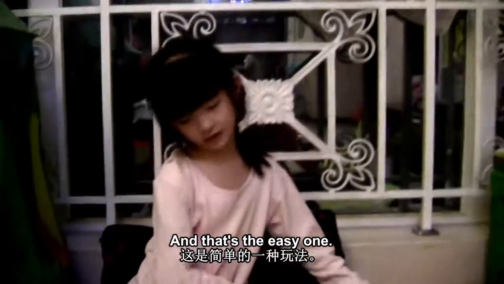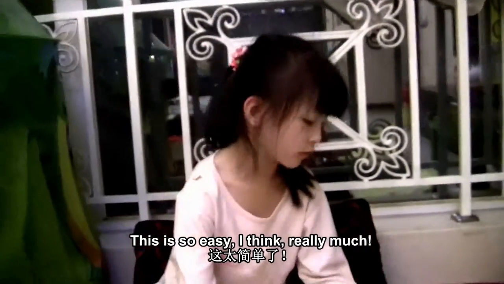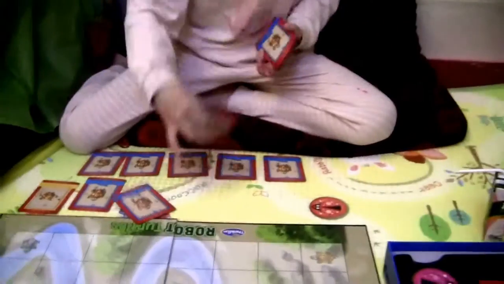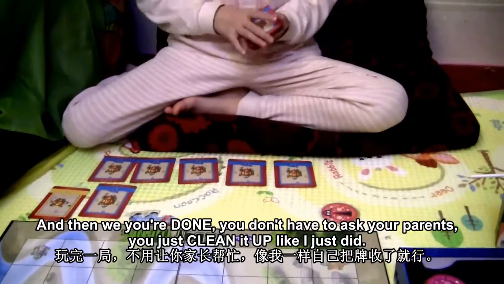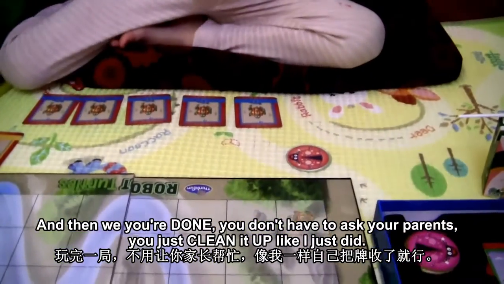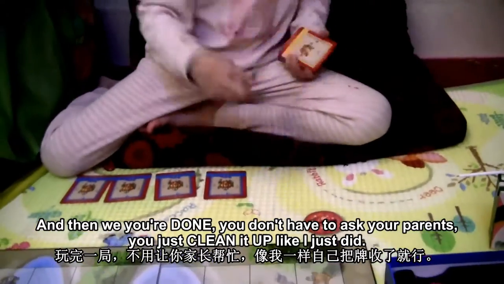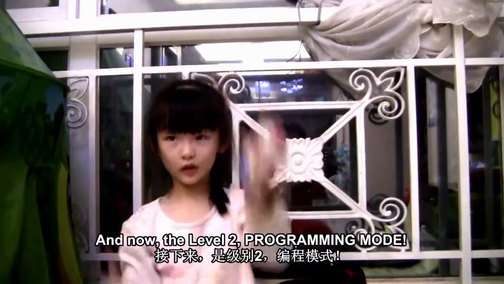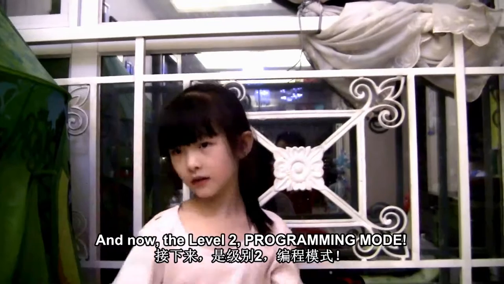And that's the easy one. This is so easy, I think, really much. And then when you're done, you don't have to ask your parents, you just clean it up like I just did. And now for level two, programming over.